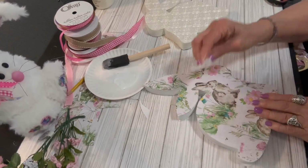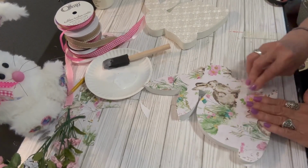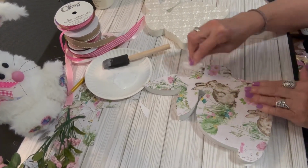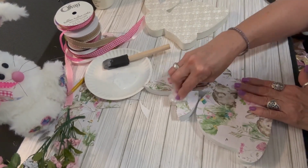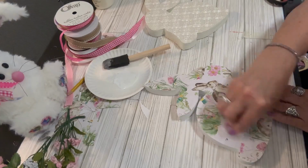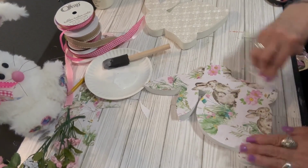I'm going to do a quick little video soon of how I put together that tree, so you will be able to see that. And I did do a little video as well of the top shelf, my little scene I created for my lab.